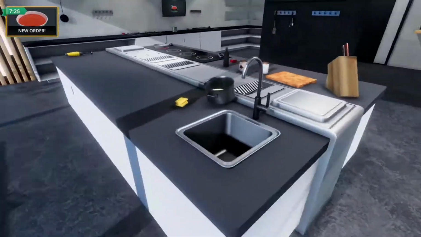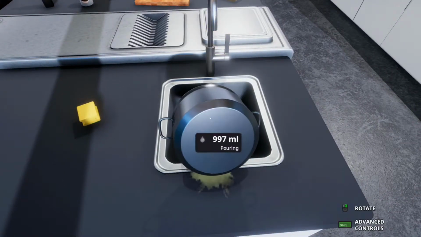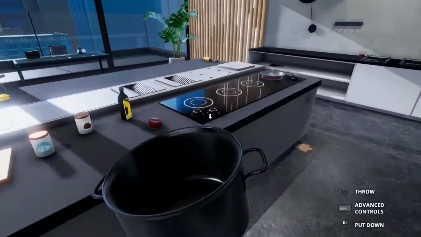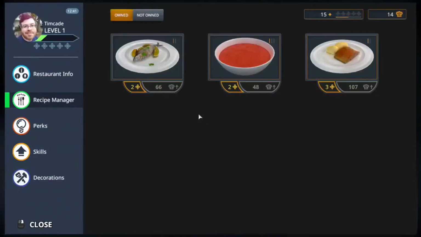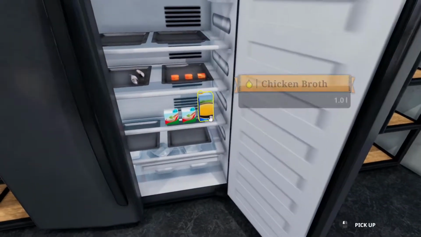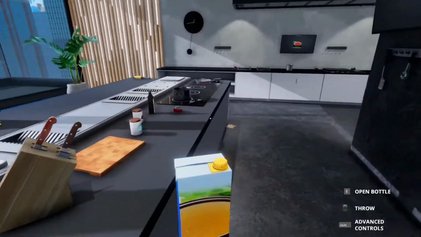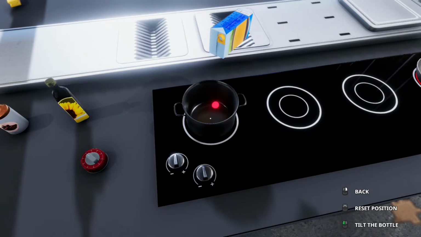Oh god, tomato soup. Okay, so first thing I need to do is we are going to go ahead and rotate this forward and, oh god, pour that out. Coolio. Stick you back on there because I'm sure we're going to need you. Let's go figure out how to make a tomato soup. Chicken broth, 700 milliliters, 12 grams of salt. Okay, pour it on in. Fill.